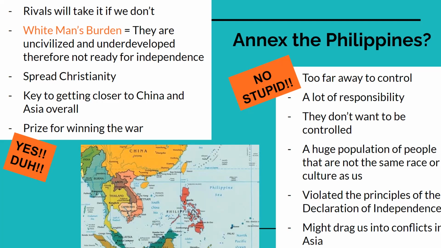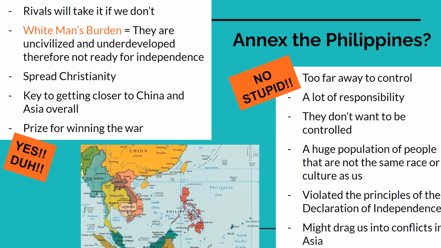The people there don't want to be controlled. So you might think of that from a moral reason, but also logistically, if you have to squash rebellions all the time, it makes it difficult. It's a huge population that are not the same as us. So again, you can look at that from a moral reason that we don't know what's best for them, or you can think of it from Andrew Carnegie's quote that you looked at in class, where he argues that he doesn't want racial mixing from these places because it could encourage immigration if we did annex them. But the last two are the biggest anti-imperialism reasons.